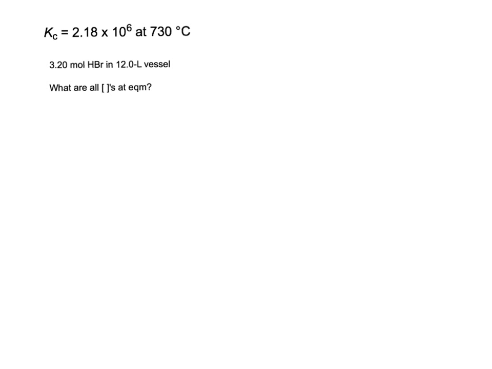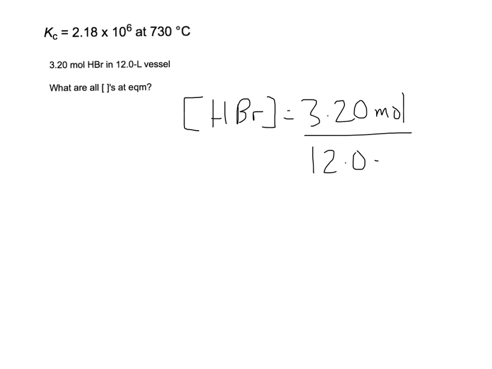So let's go ahead and say, well, what's the molar concentration of HBr? That's the number of moles in the problem, 3.2, divided by the volume, 12 liters. So to get the concentration, we just need to divide one by the other, so that is 0.266, and we'll keep a guard digit, so the 7 on the end. Okay, so now we have this, we can go back and fill this in our ICE chart.